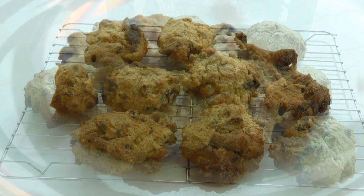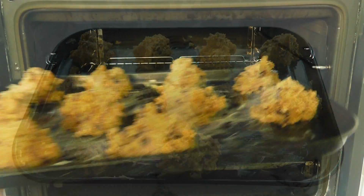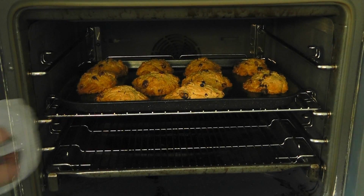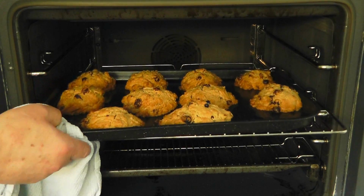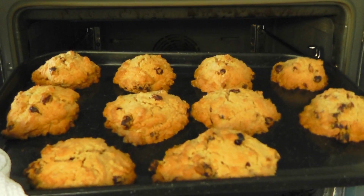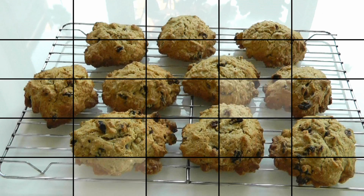Now I thought today I'd make up some rock cakes. Now the good thing about rock cakes, they're really simple to prepare. They don't take that long, probably 20 minutes in the oven. They're tasty. You've got lovely warm spices and some fruit and they're just wonderful. And they're quite cheap to make as well. So whether you're on a budget or you just want some really nice cakes, go and make rock cakes.